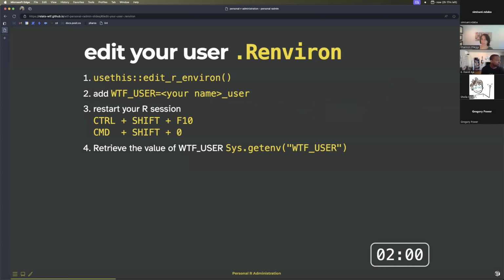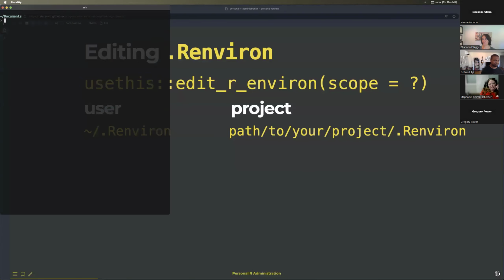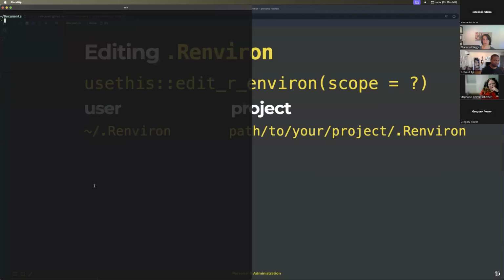Sure. And there's one question from Sheila. How do you know if the R environment file you're looking at is for a user or a project? It's going to depend on where it is. I think the default is the user one. If you don't specify scope, you're going to get the user one. I'm pretty sure. Right. Yes. And if you're searching for one, is it first looking in the user and then when you get them? Yeah. Stephanie, you're destroying my exercise. Sorry. No, it's all good. No, so we're going to go through the exercise to answer exactly that question.